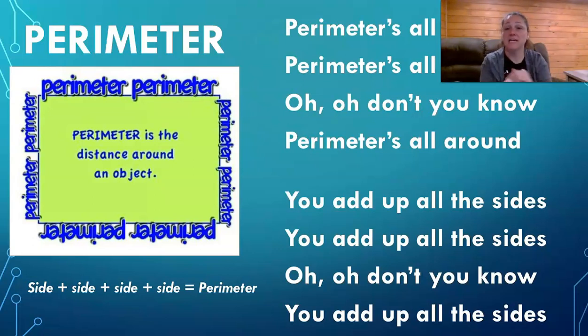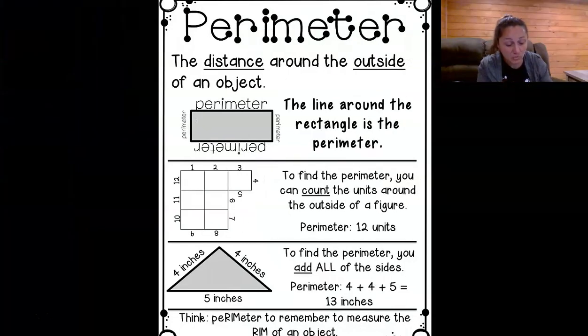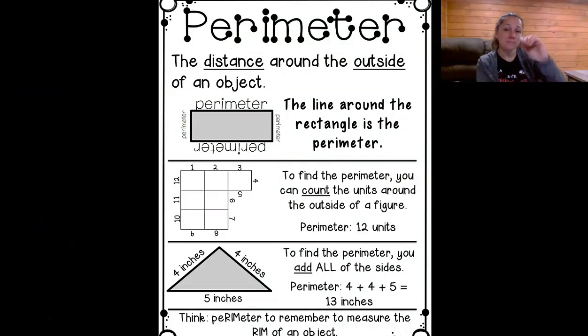Perimeter. I'm adding all the sides that go around. If there are 5 sides, I add up 5. If there are 3 sides, little triangle, I'm going to add up 3 sides. So we know perimeter, just as I said, it goes around. Remember our door frame. The door frame would be my perimeter. The door is my area. Also looking at if we had the grid, each one of those squares, you just have to go around the outside, around the outside, around the outside. Add them all up, and that would be your perimeter.